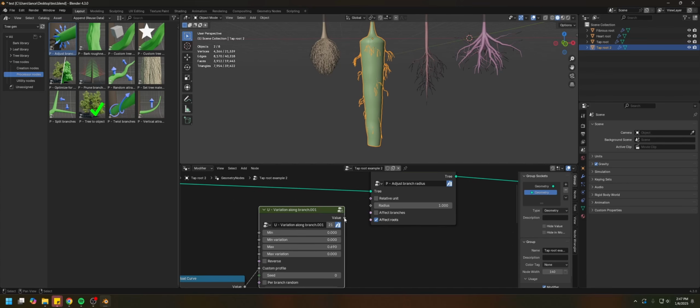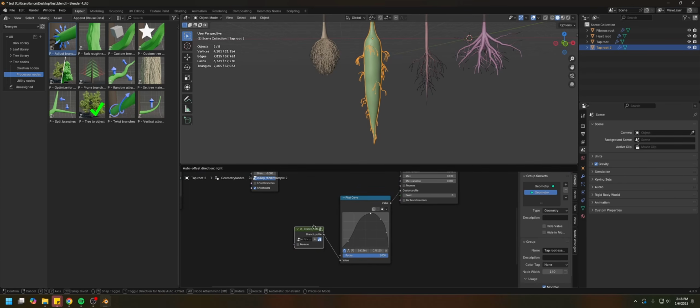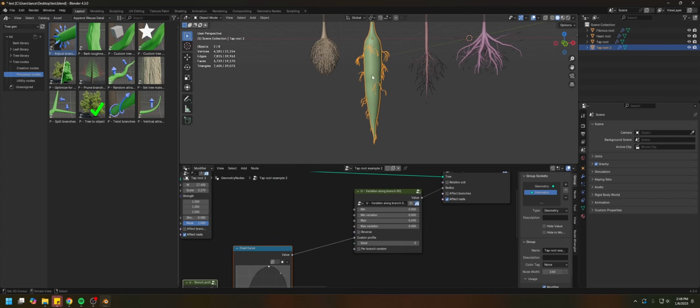You can just put this into the radius. There we go. So you can add a different radius along the root. I'm using a custom profile to control the profile of the carrot, and I can increase the maximum radius as well as the minimum radius. So you see I have a very nice looking carrot.